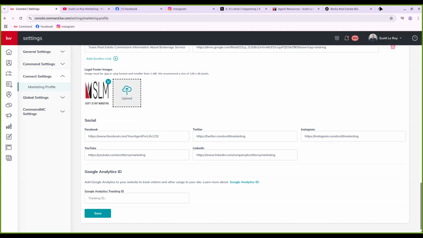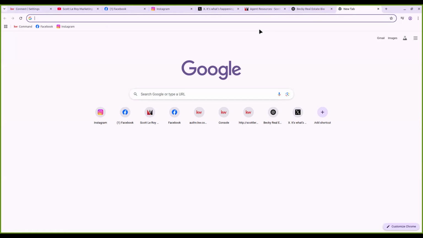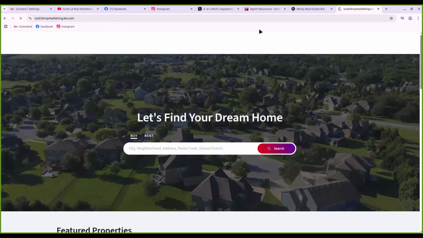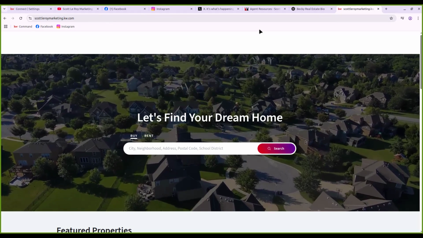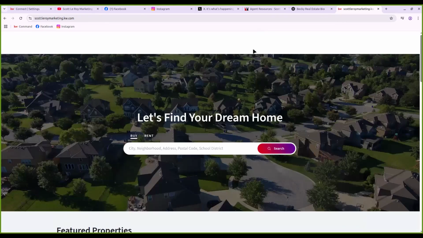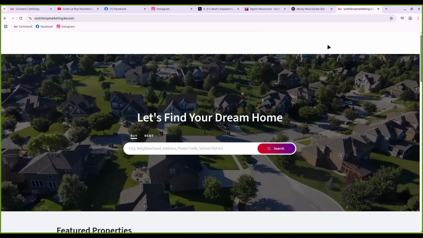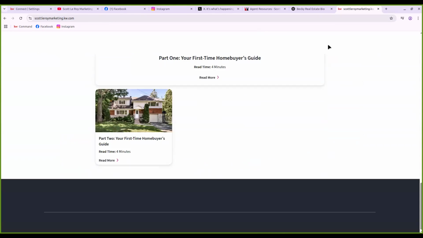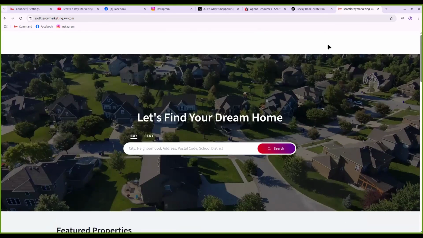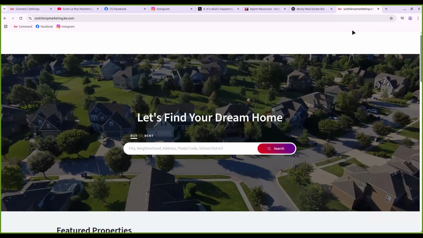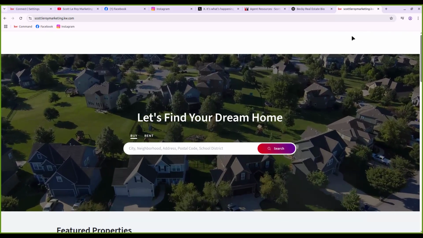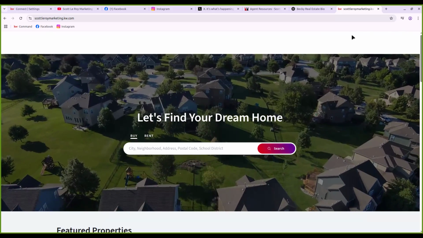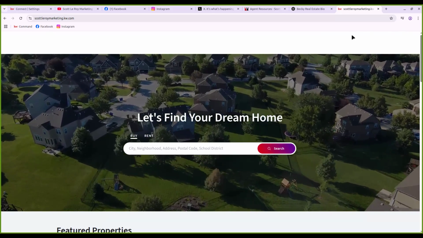So now I know the site was, let me see if it's working now. Oh, look at that. It was giving me some problems earlier, so I wanted to make sure it would load for me. It should have more information in the top right corner. But if you scroll down, well, alrighty. It's not fully up there yet, but you would see in the top there would be a little banner, and it would have the icons for all of your social media. If you click on that, if they are on your agent branded site, it's going to bring them directly to your social media platform. So that's how you would add it to your website.